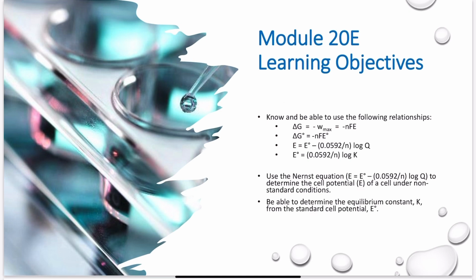We've got your delta G, or your free energy of the reaction, and your cell potential. We're also going to use the Nernst equation. So if we have things under standard conditions, we can quickly calculate the overall delta G of the reaction. But if we're under non-standard conditions, we have an equation known as the Nernst equation that helps us identify what would be the delta G value under non-standard conditions.